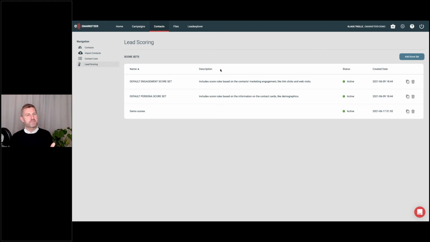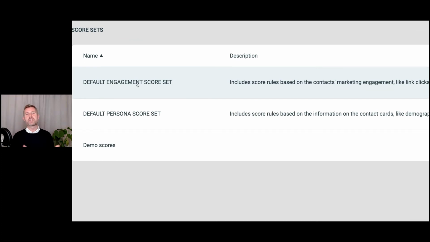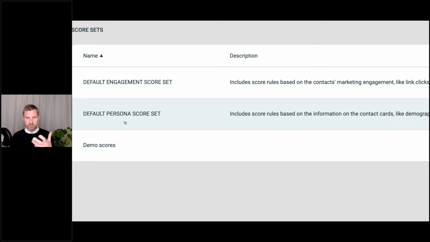As mentioned, you will already have seen lead scoring because you've seen the score across eMarketeer in the contact list. That's because we've included 2 default score sets, so you will have something that's working out of the box without you needing to do anything. Now, obviously, we don't know about your optimal customer, your customer journey, or which content is more important than others. So this is not very fine-grained and detailed, but it's just to get the flow going of thinking about lead scoring. We have 2 default score sets already active in your account. One is on engagement scores and one is on persona scores, like profiles.